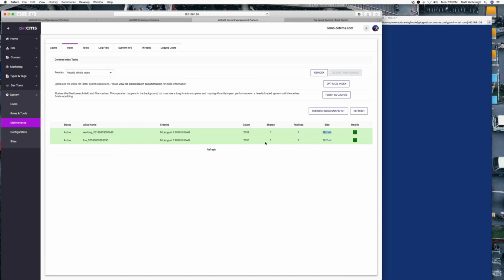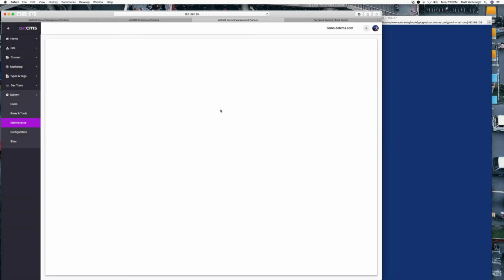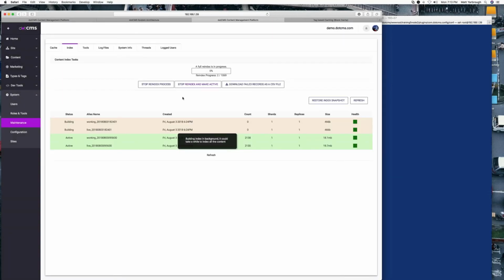Now, that's something to be aware of. For performance reasons, you don't want to have a whole bunch of indexes sitting out here. So you're on a reindex, and it's going to run this little thing. Real quick, you get 3 buttons here: stop index, stop and make active, and download failed records.